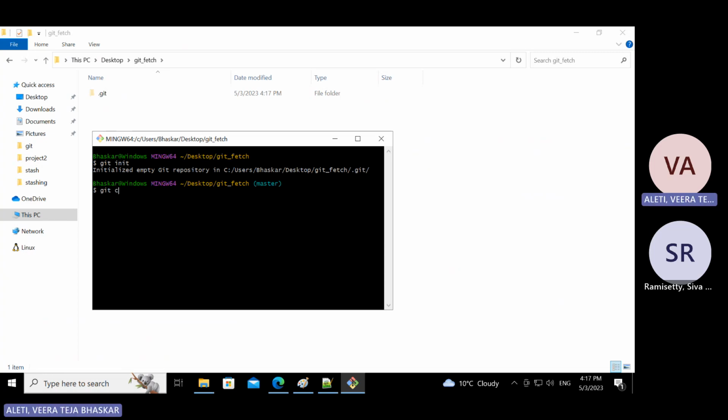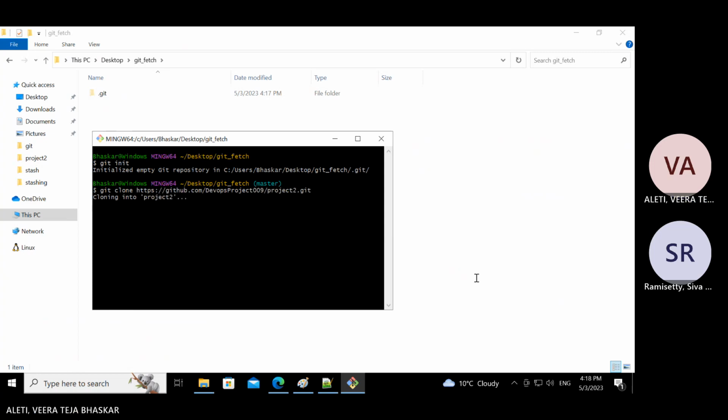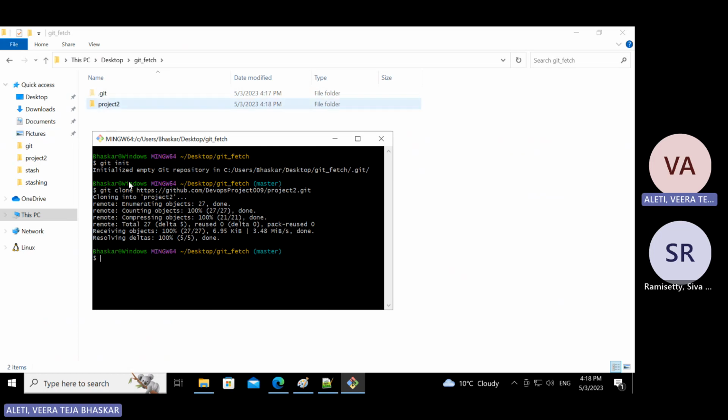Then let me clone this repo, so we clone the project and go into project 2.